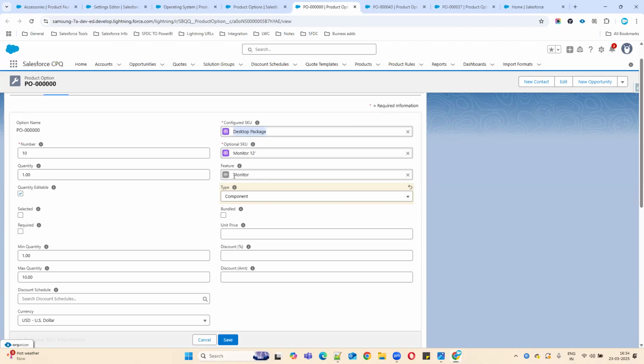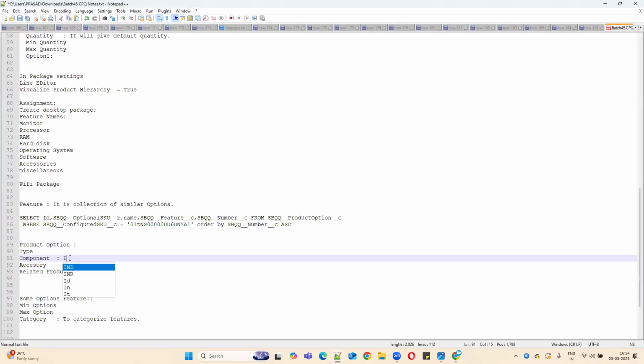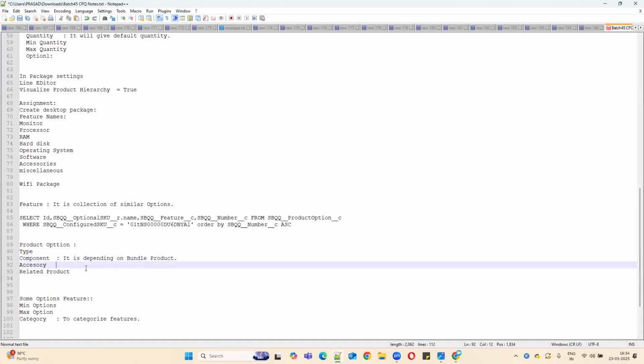If you decrease, it will decrease. So automatically based on the bundle, it will increase, decrease. Okay. So component means it is depending on main bundle product. So accessory means it is independent.